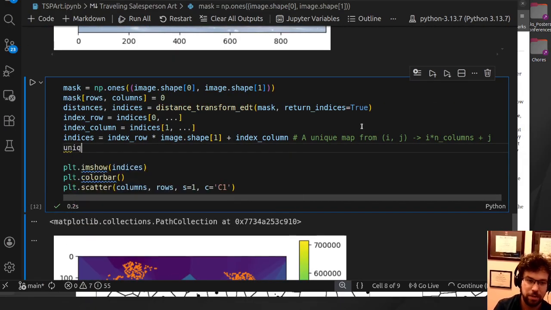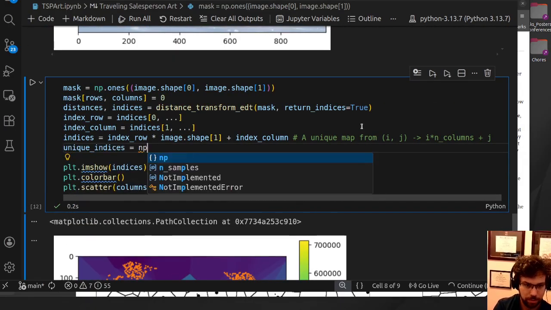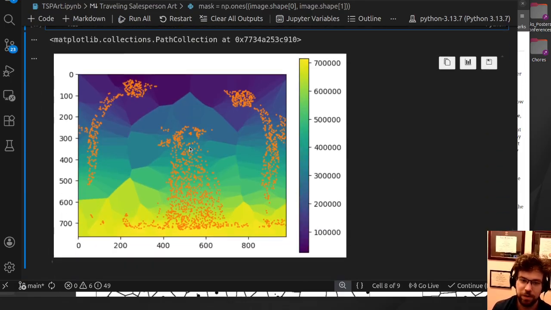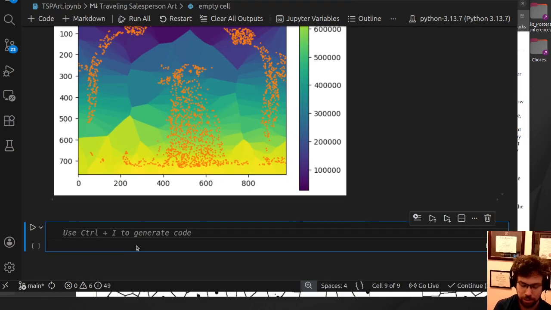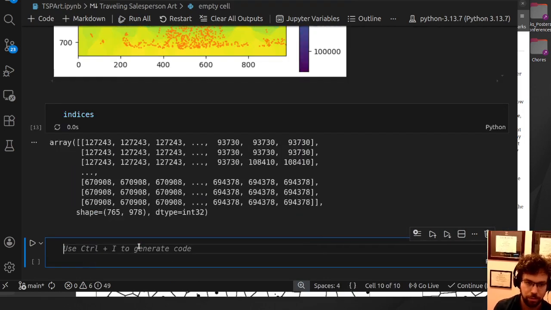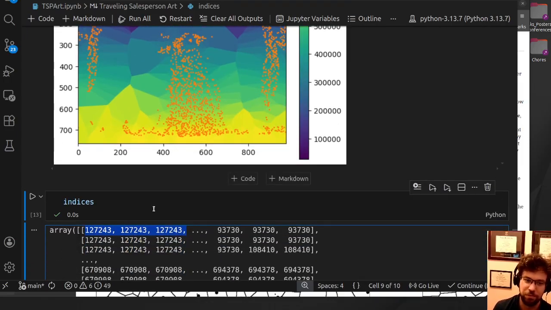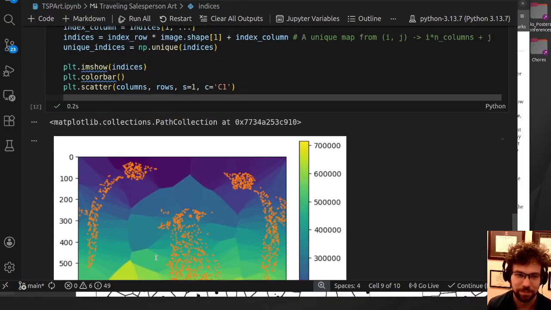So I'll say unique indices equals np.unique indices. I'll figure out how many unique numbers there actually are. If I look at this Voronoi diagram, you see there's a lot of repeated numbers. These first 3 pixels are closest to the same site, which happens to be represented with the number 127,243. I would like that to be just number 0 or 1 or something.